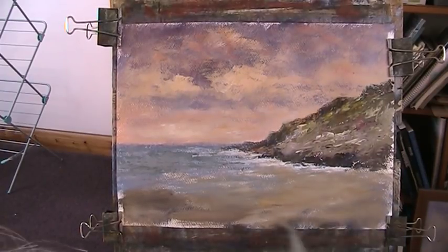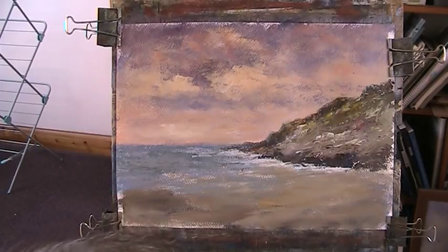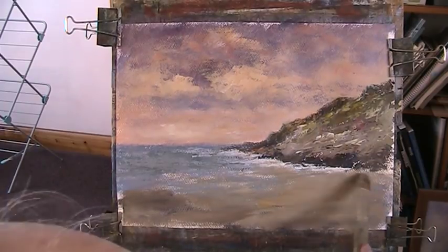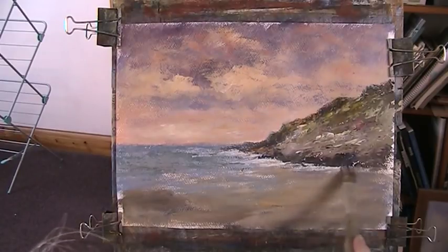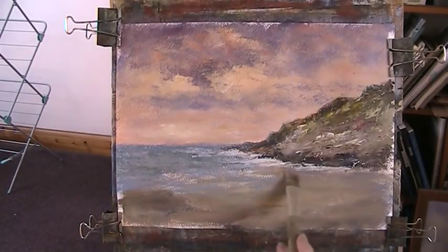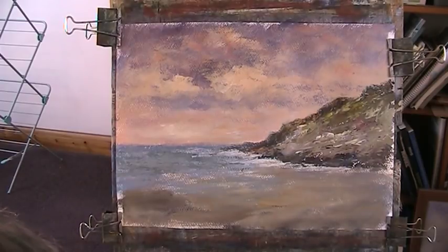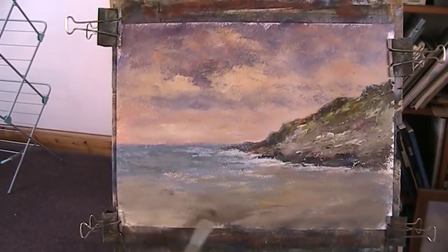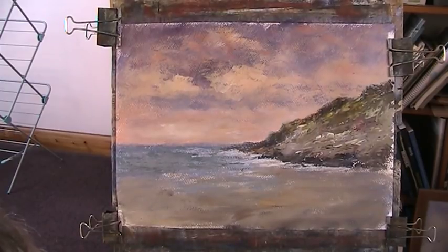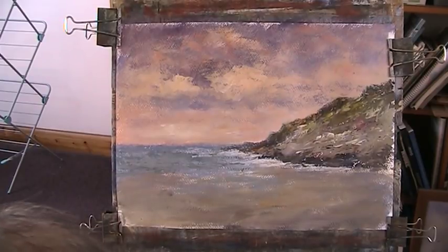We'll have a bit of a shadow there. There's a bit of blue in with that as well. So that's the shadow of that rock. So now we want light on the other side. Watergate Bay, eh? This isn't Watergate Bay. This is any old bay, every man's bay.